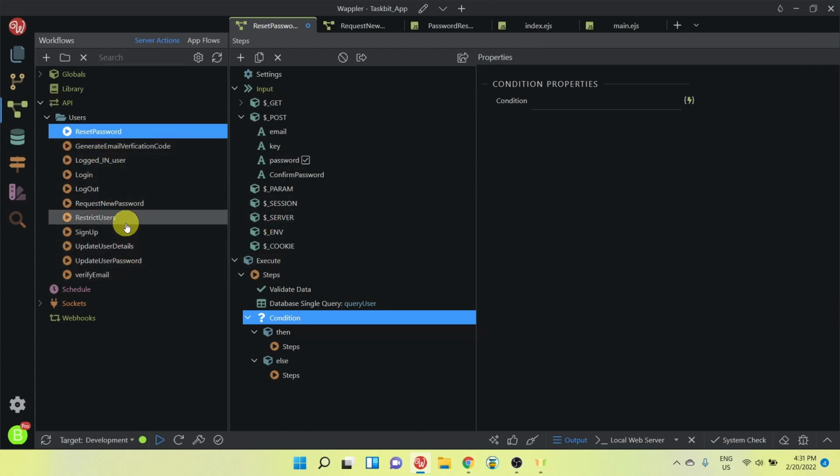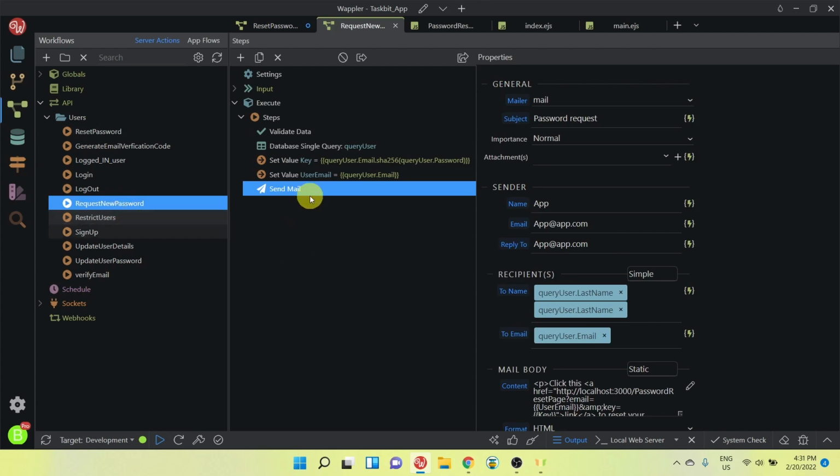Make sure you use the same encryption algorithm and salt before you compare.